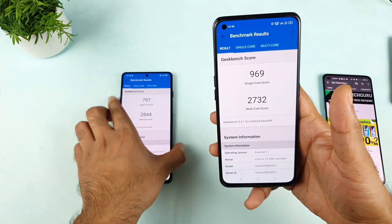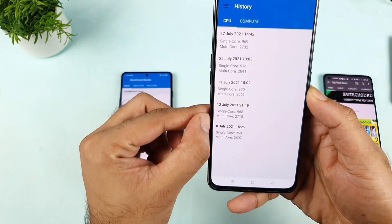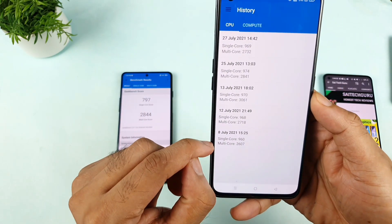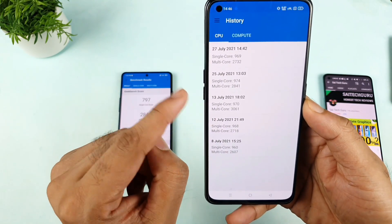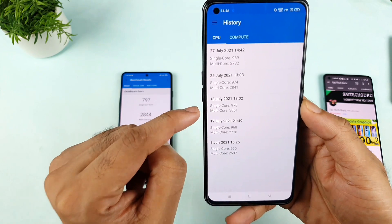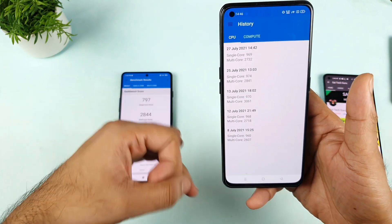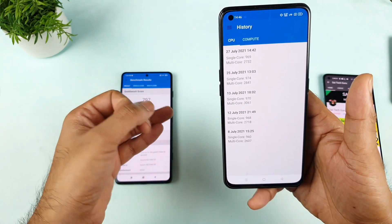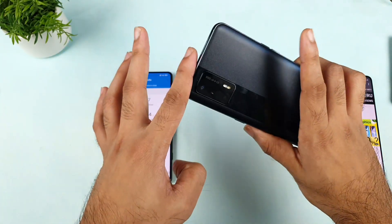Let me show you the history of how the Realme X7 Max is behaving in terms of scores. You can see the single core and multi-core history — I did reach 3000 one time. I only reached 3000 when using all the extra benefits like high performance mode, game space, and clearing all background applications. Only then was I able to get 3000 on this Realme X7 Max. This is just day one with the Poco F3 GT, so we are not going to judge this phone on day one.